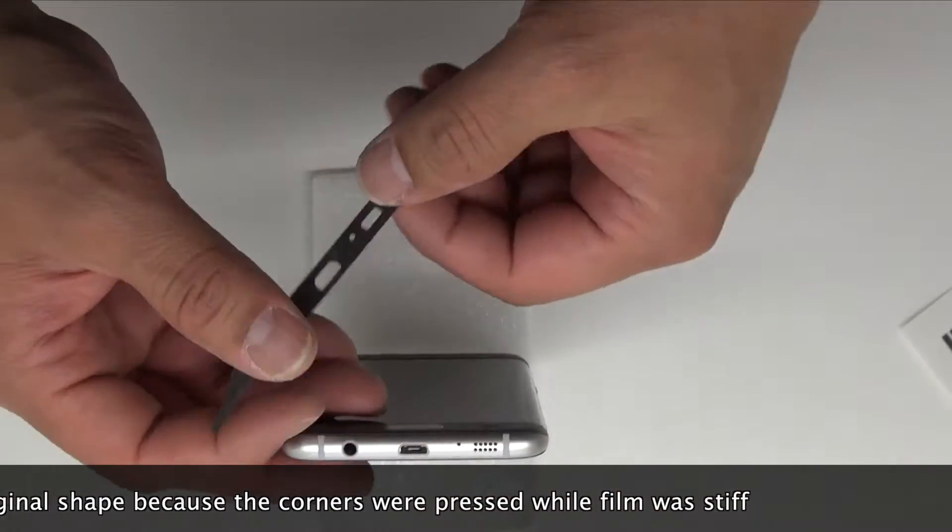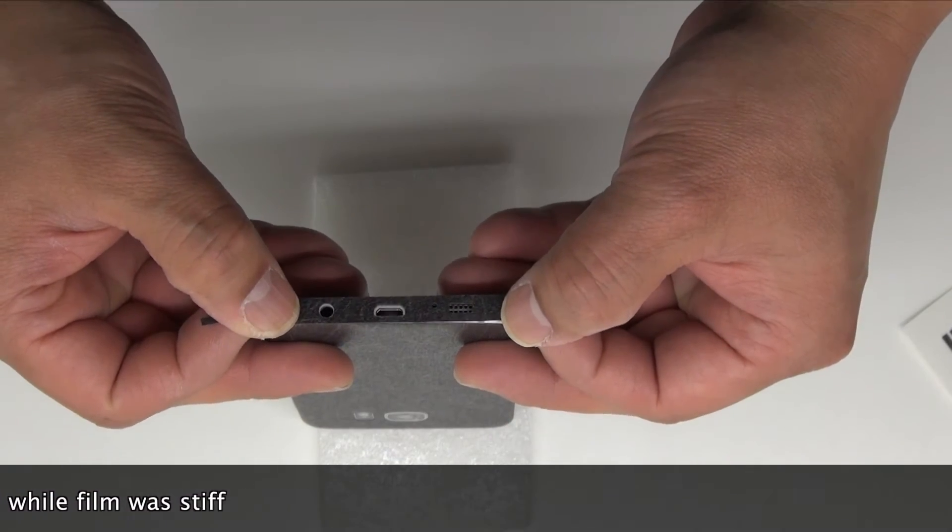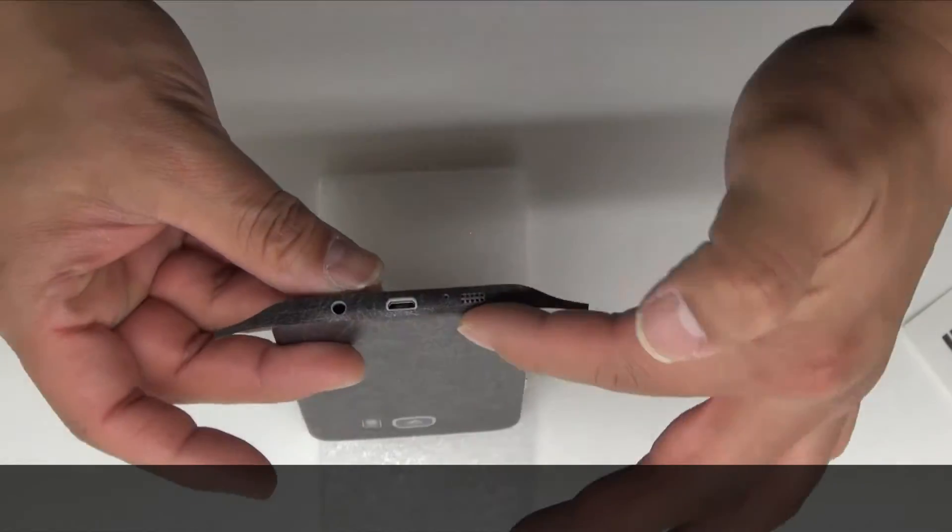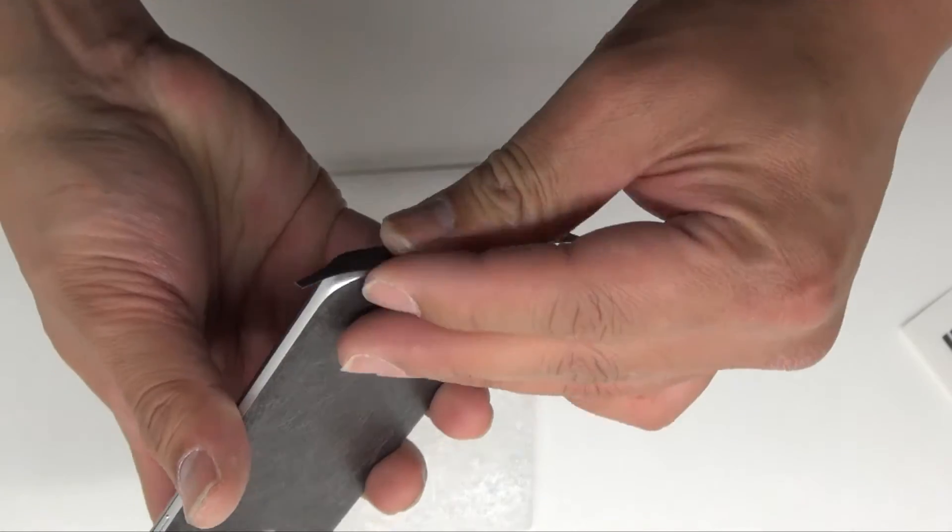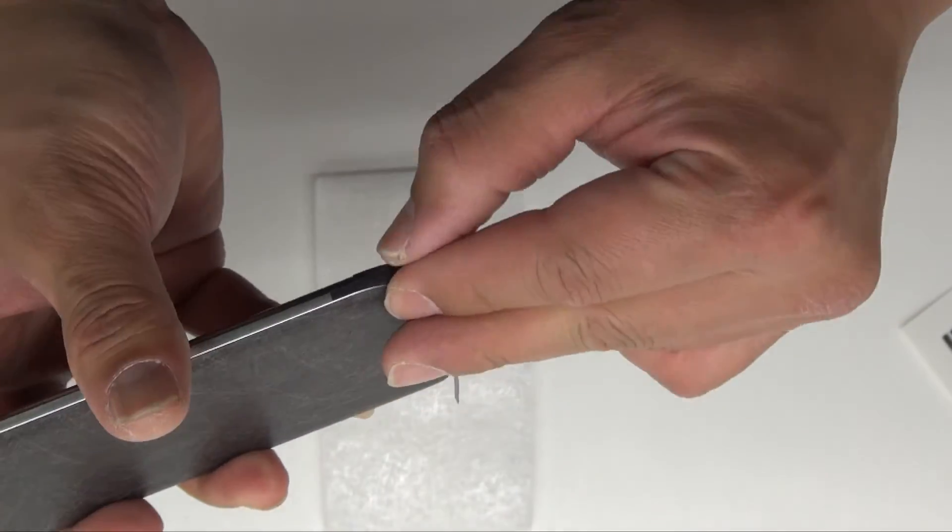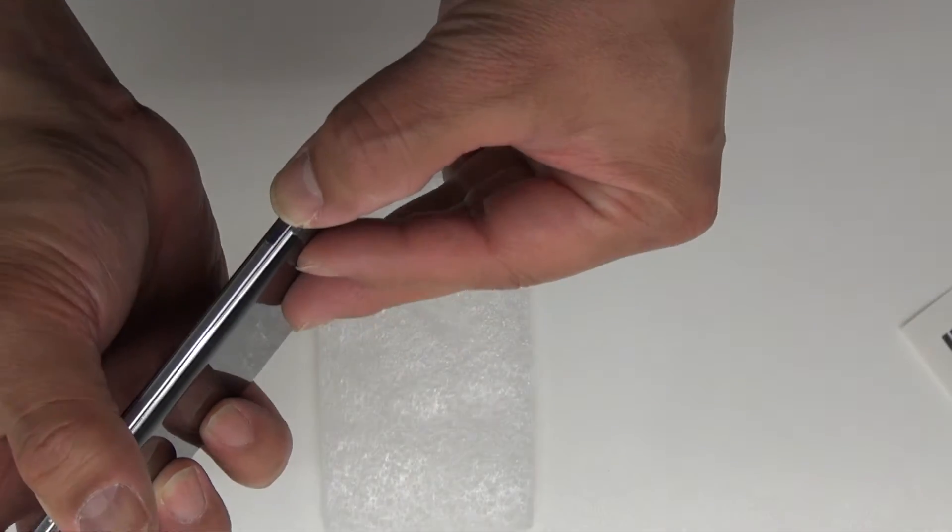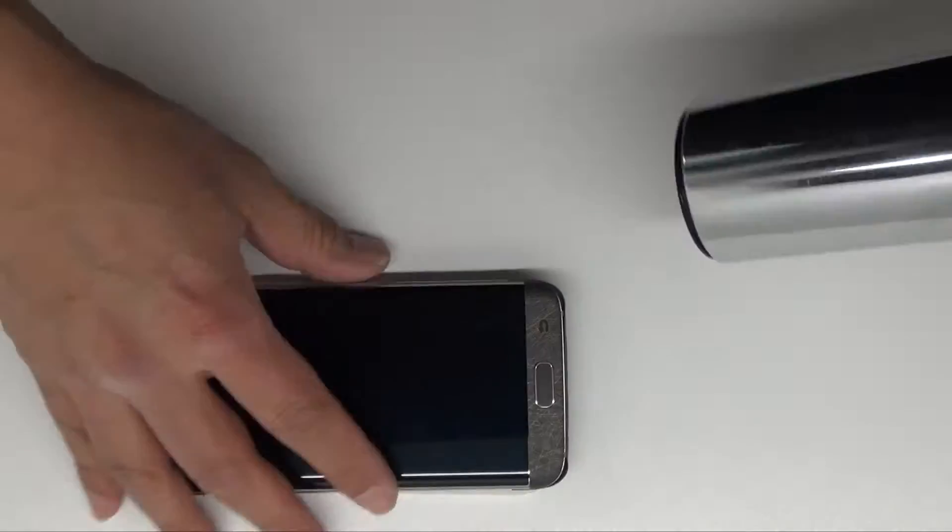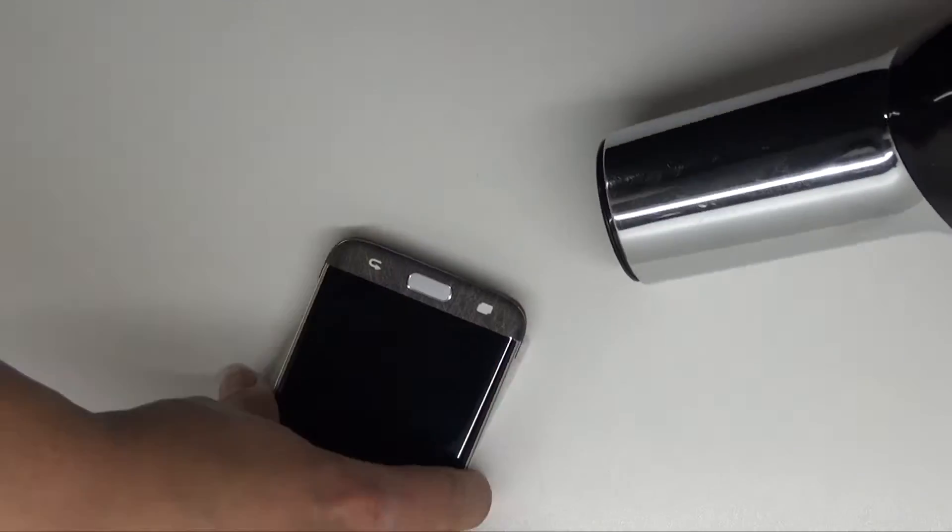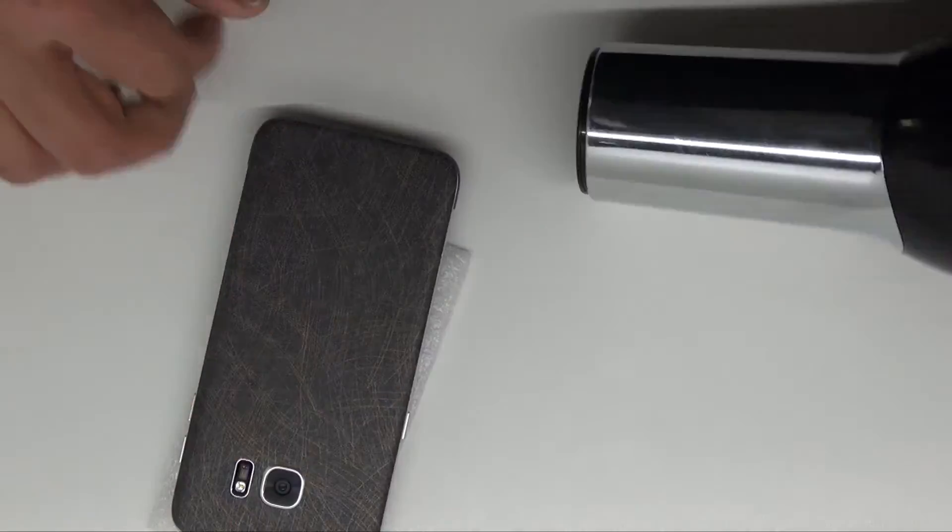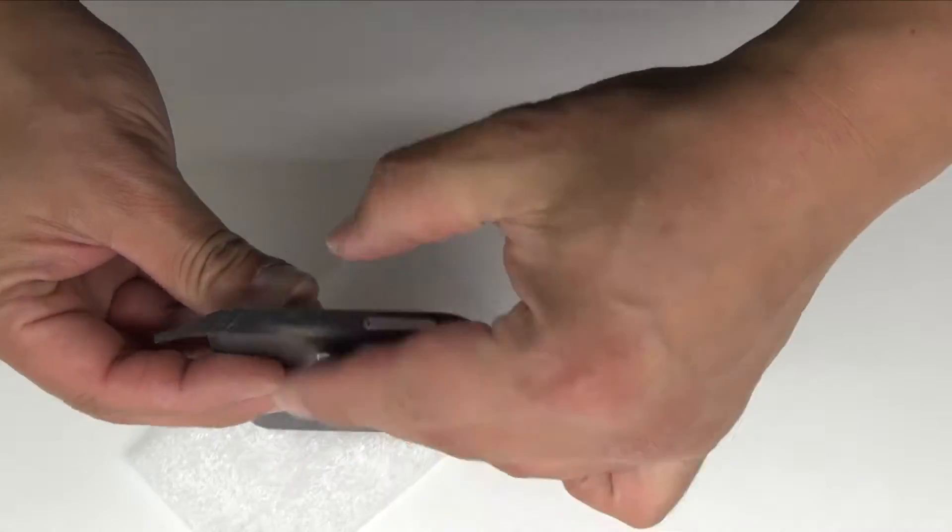Next will be the sides. I'm going to start with the bottom and center all the ports, making sure it is flush on that bottom side. Work your way around to the corners, then heat those upper corners. Now the other side, and then press. Same for the top.